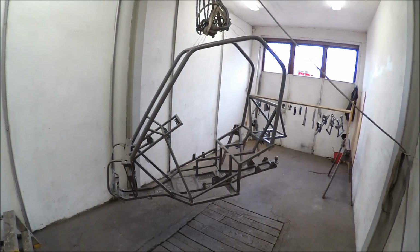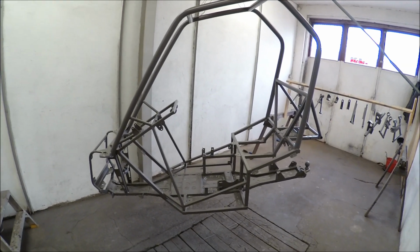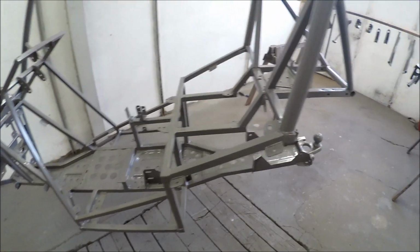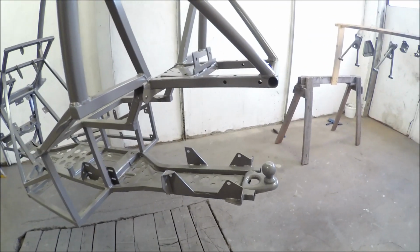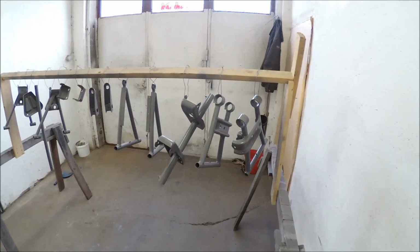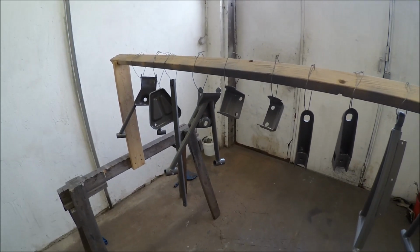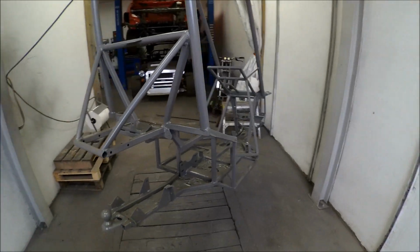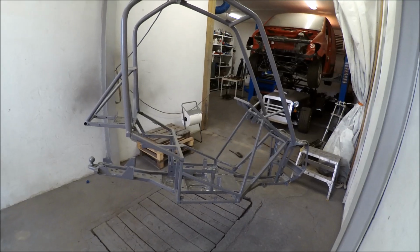Painted the chassis. It's one layer of primer and two layers of grey top coat. Here you can see all the fixing points, and also that the transfer gearbox is one of the main structures of the chassis. Here are all the details, wishbones and brackets, different sorts. Just waiting for this to dry properly, and then I'm going to start the funniest part, which is to assemble all these newly painted and fresh parts.